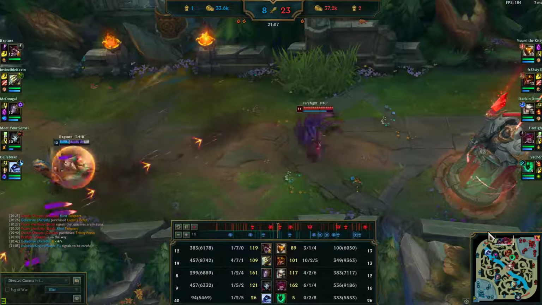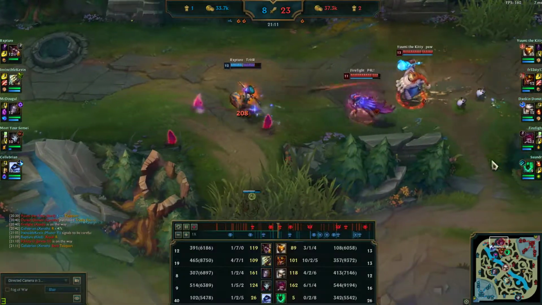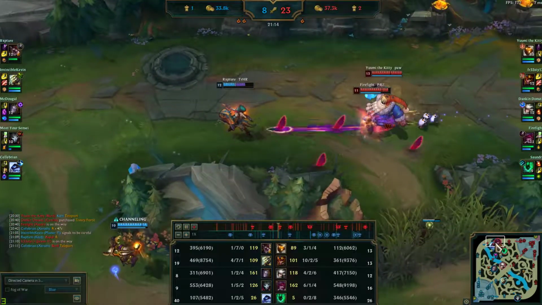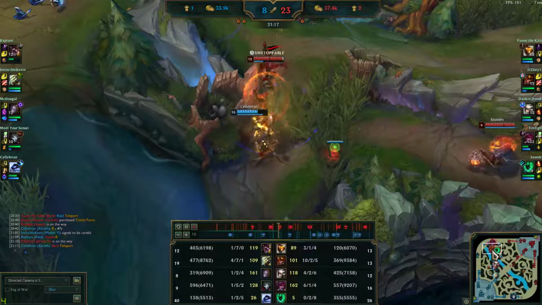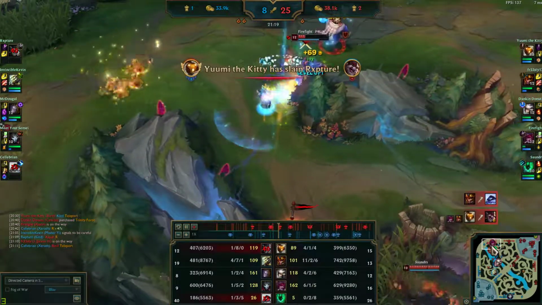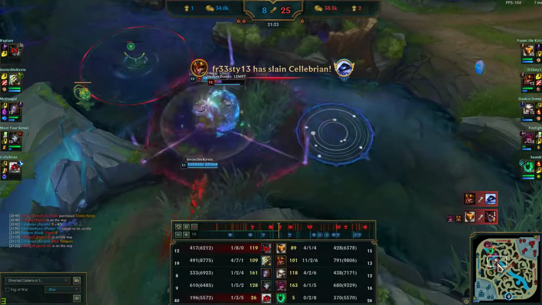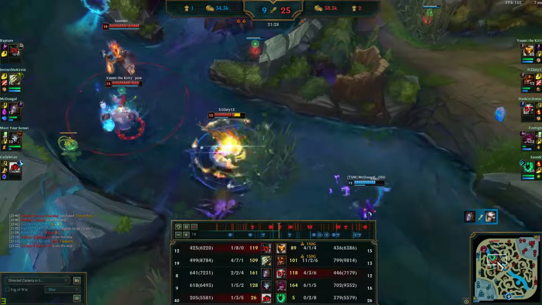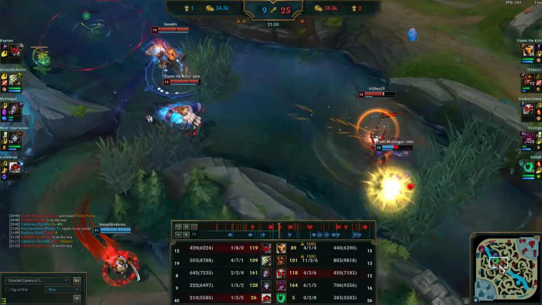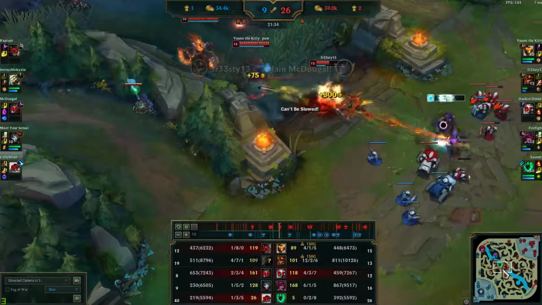So there goes Kled ulting her. Bard TPs, and he should have just run away. And I go to try and help him, miss my stun, and then I just get caught. And then Kled dies too. That was a big mistake on my end. I shouldn't have come and helped him. If I stayed here, we might have been able to poke them down and either have them disengage off of Orianna or save her.